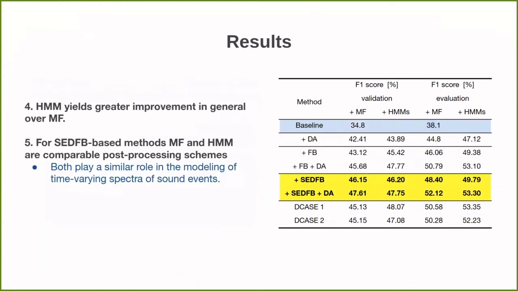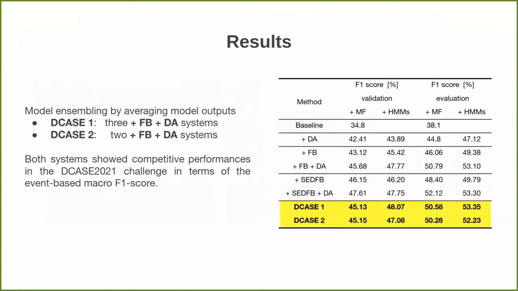Fourth, in general, HMM post-processing yields greater improvement over median filtering, but for the combined foreground-background and sound event classifiers, both post-processing schemes yield similar results, playing a similar role in the modeling of time-varying spectra of sound events. We also assessed the performance of model ensembling for the DCASE Challenge 2021, where our system showed competitive performances.